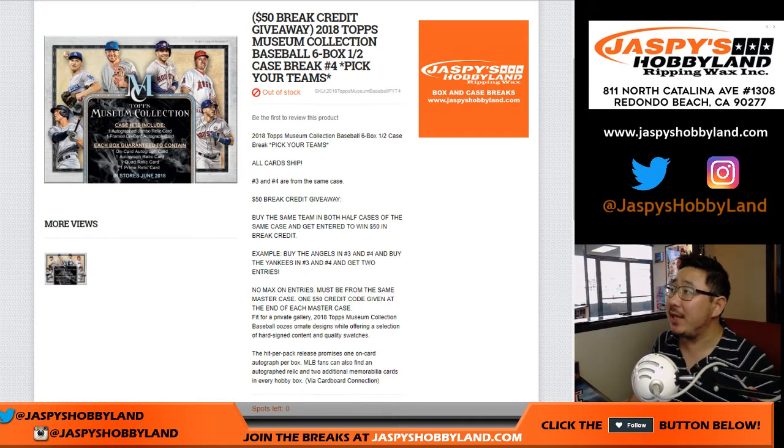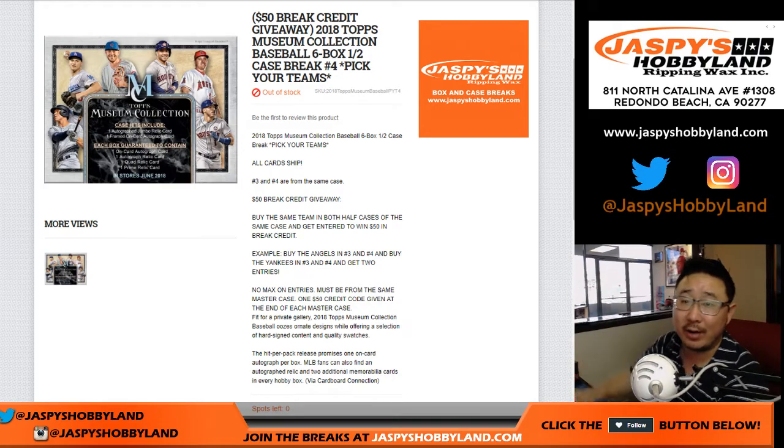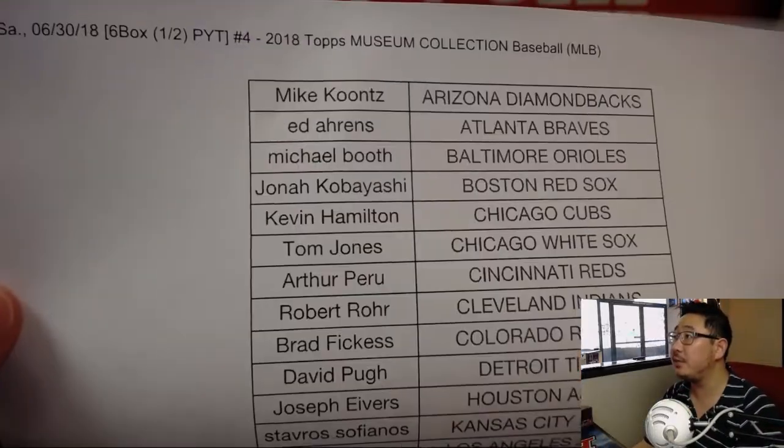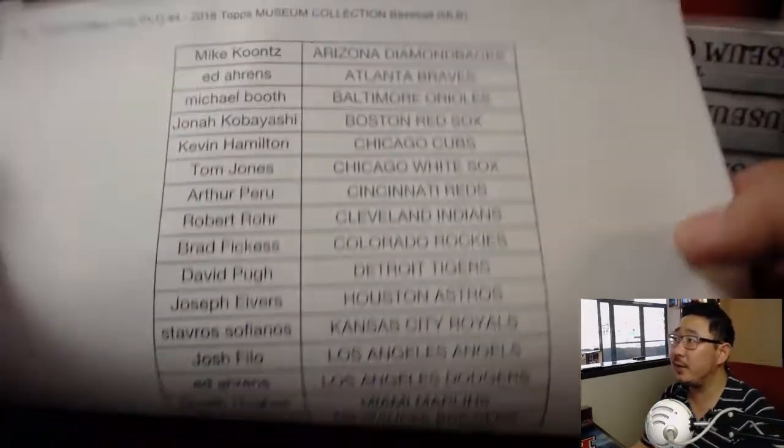Joe for JaspysHobbyland.com on the 30th of June, the last day of June, last day of our week, too, doing Pick Your Team Number 4 of the brand new Museum Collection Baseball. In a separate video, I'll do that break credit randomizer. So if you're looking for that, go back to our video page and you'll see it. All right. There it is. Pick Your Team 4. Good luck to everybody here.